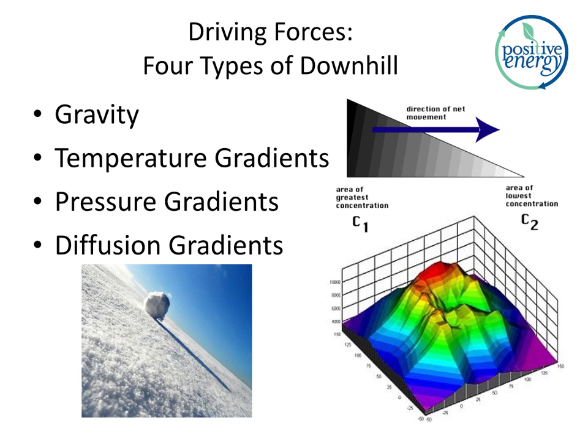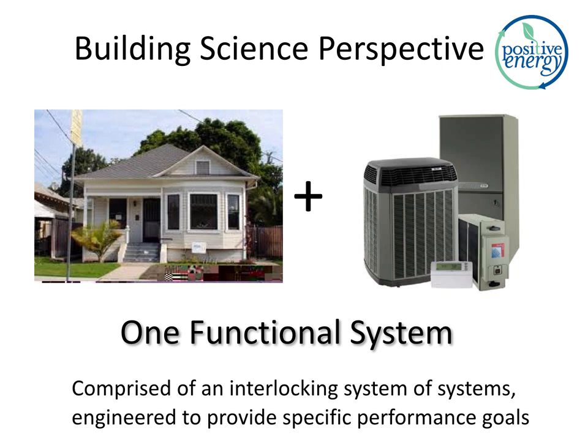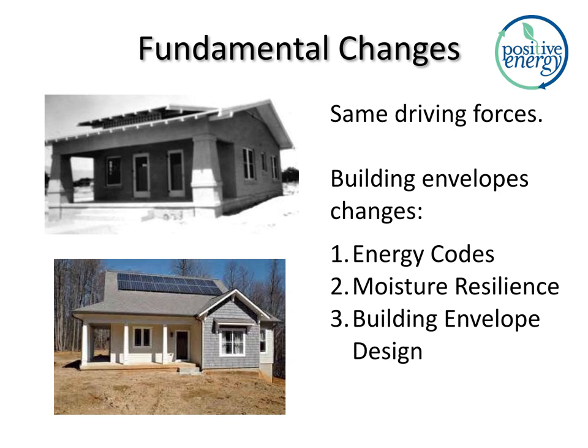Another building science perspective on what we've got here: we have one functional system. We have a building and an air conditioning system. It's made up of different components, but it has one goal, to deliver performance, comfort, durability, and energy efficiency. So we've talked about the driving forces. We've talked about what leaks in. So why are we focusing on VRF? It's because of the changes that are happening in the building envelopes. I've highlighted three today: energy codes, moisture resilience, and envelope design, how we're constructing them.